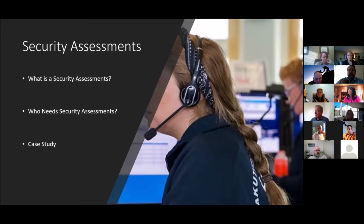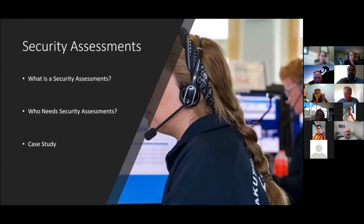So who needs a security assessment? As I mentioned, people who are regulated, like HIPAA, NYDFS, SEC, the ISO, they all need to have these security assessments done annually. You've got to understand the word annually. Believe it or not, a security assessment is only as good as the next day an update comes up. But it is accepted that you do them annually. Some companies actually do them biannually, and we're talking enterprises where there are well over 1,000 people. So that's who needs security assessments.